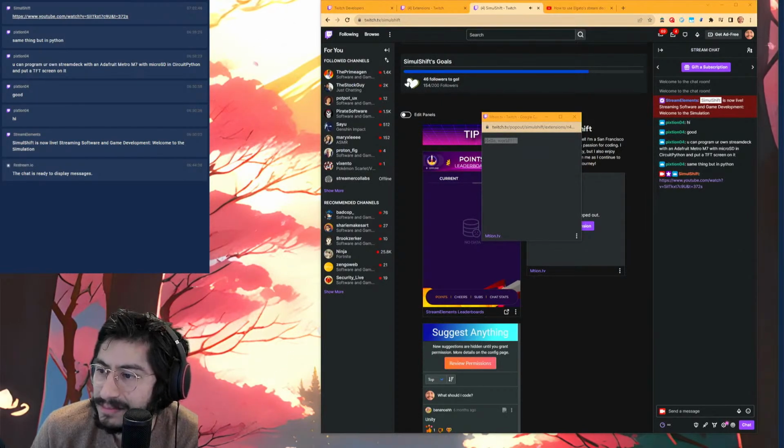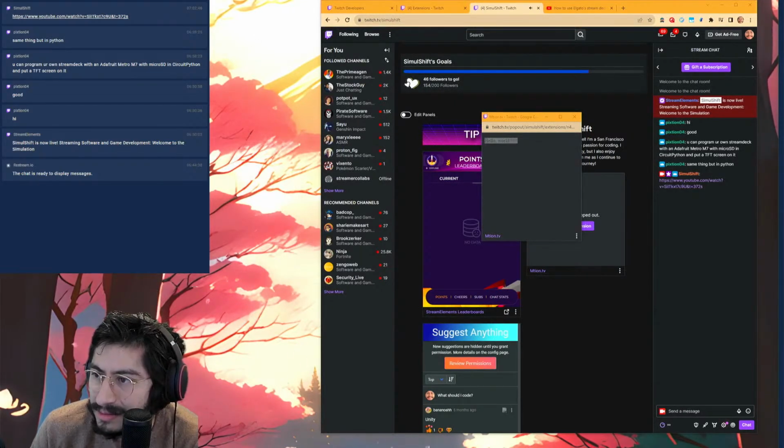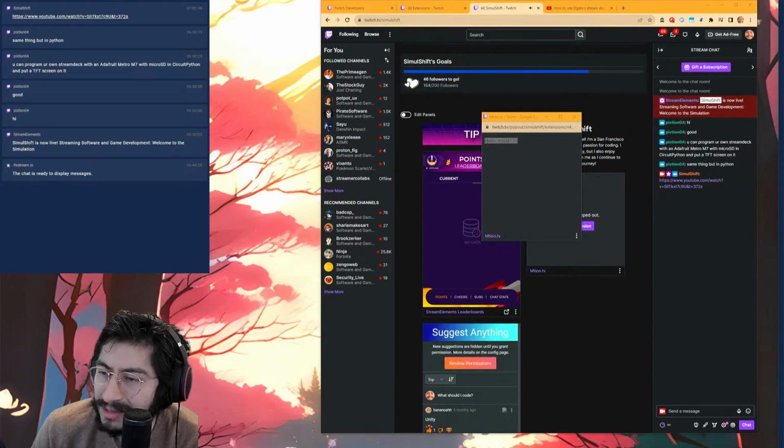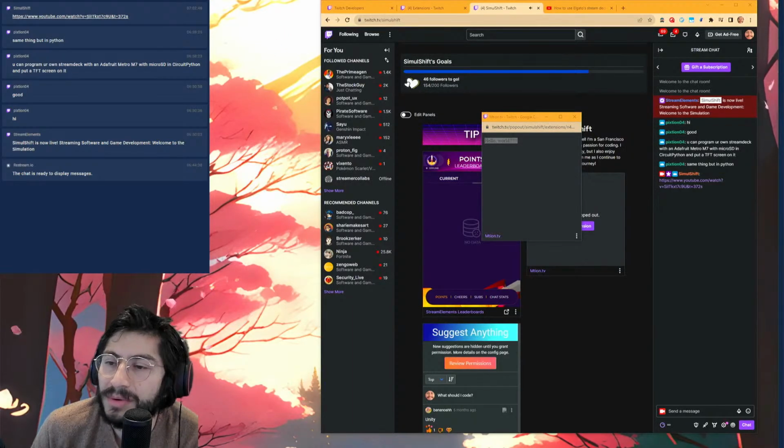I have a VS Code open somewhere. I got so many VS Code windows open of different projects. This is one issue I'm having with Windows, is the window manager is not even a window manager.